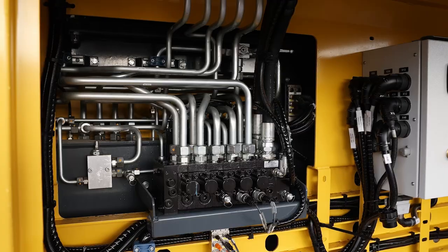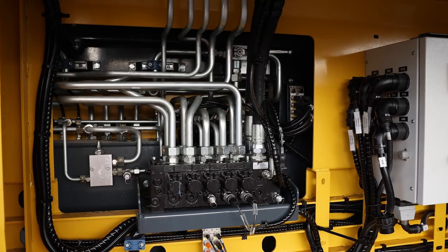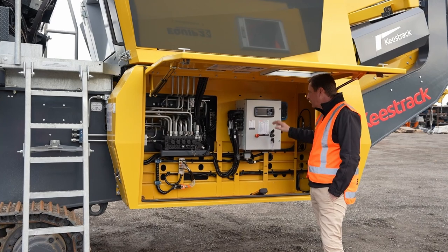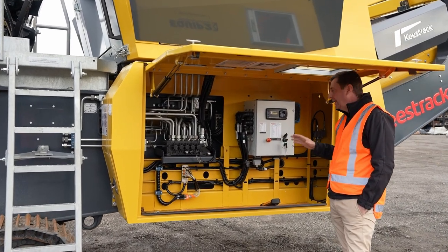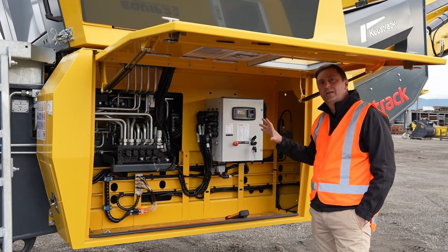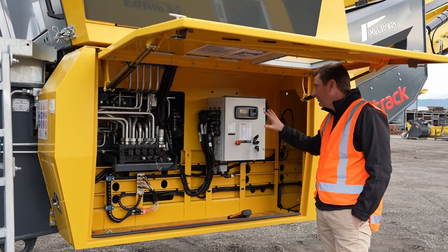Just opened up here into the flap, which is where the main control board is — this is where you start your day. Same as all Keystrex machines, really easy to use. The functionality of the screen: turn it on, it comes up with a nice little picture and then everything in there is pictorial, so you go through and see what you need.